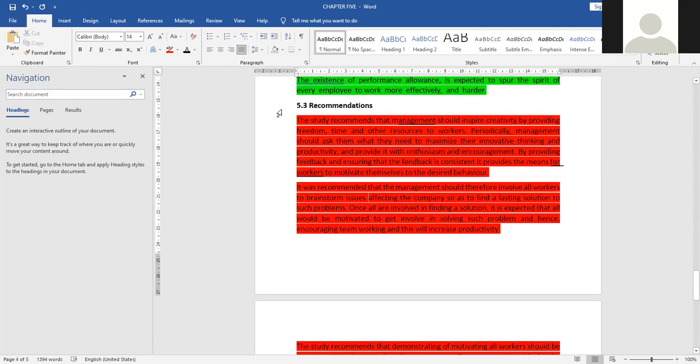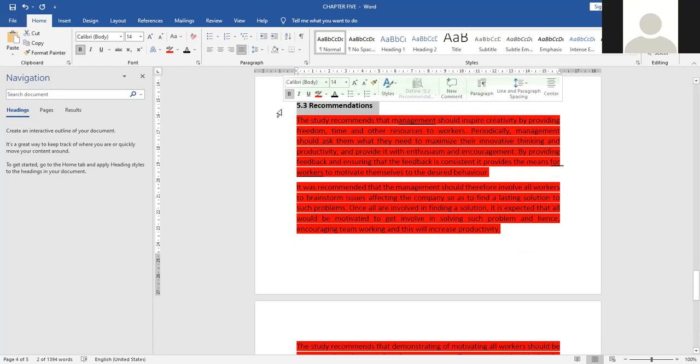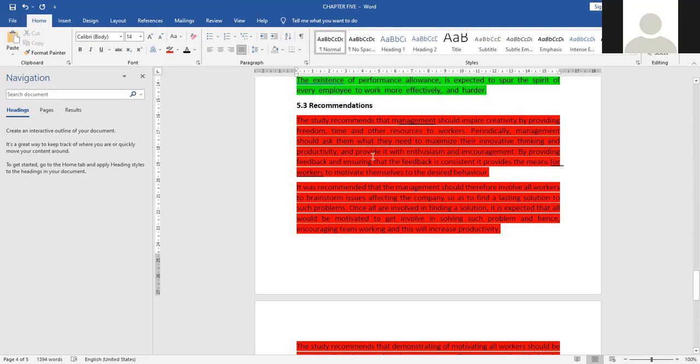For recommendations, you need to look for other PDF files that have the same topic like yours, and see the recommendations that I have used, and be able to pick some information to use as your recommendations also. Because these things you can't get from the head. So go on the internet and search for other PDF files that have the same topic like yours, then go to the section of recommendations and see what they recommended. Pick the information that is neutral that you can edit and use. That's how you're supposed to be getting the recommendations.